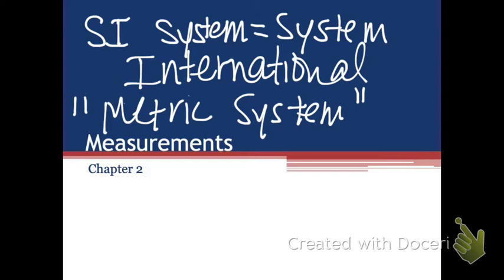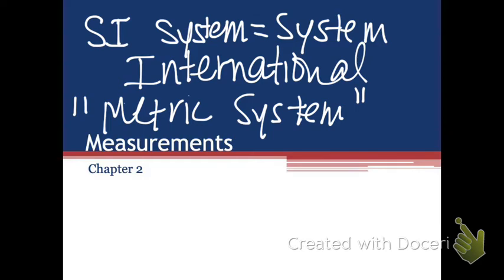Why do we learn the metric system then? Okay, the metric system gets used in science so that it is universal, so that it's the same throughout every country. So if I take measurements and publish results of an experiment, and mine were in inches or miles per hour or something like that, no one else around the world would have any concept of what that means, right? So we adjust science findings to the metric system. So that's why we learn the metric system in our science classes, okay?